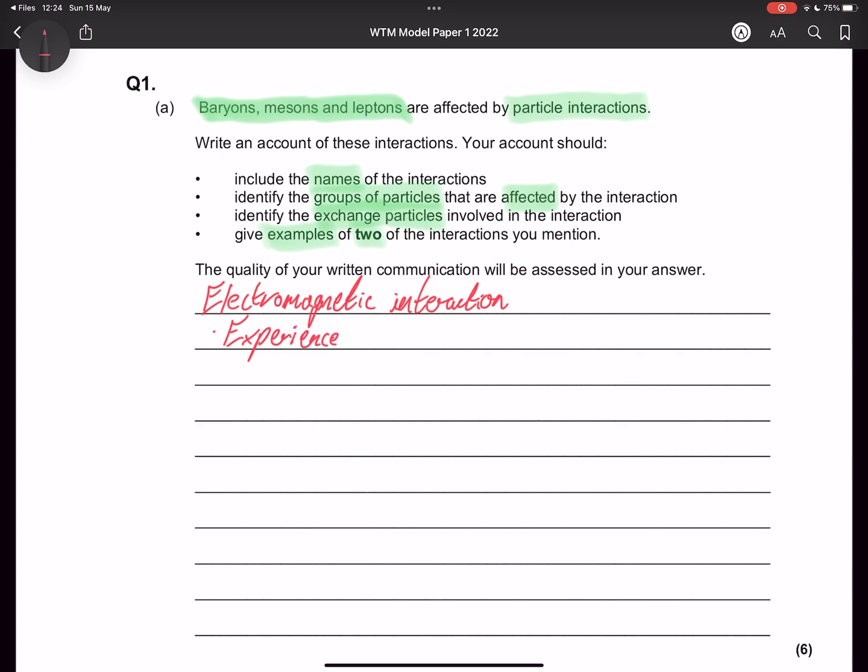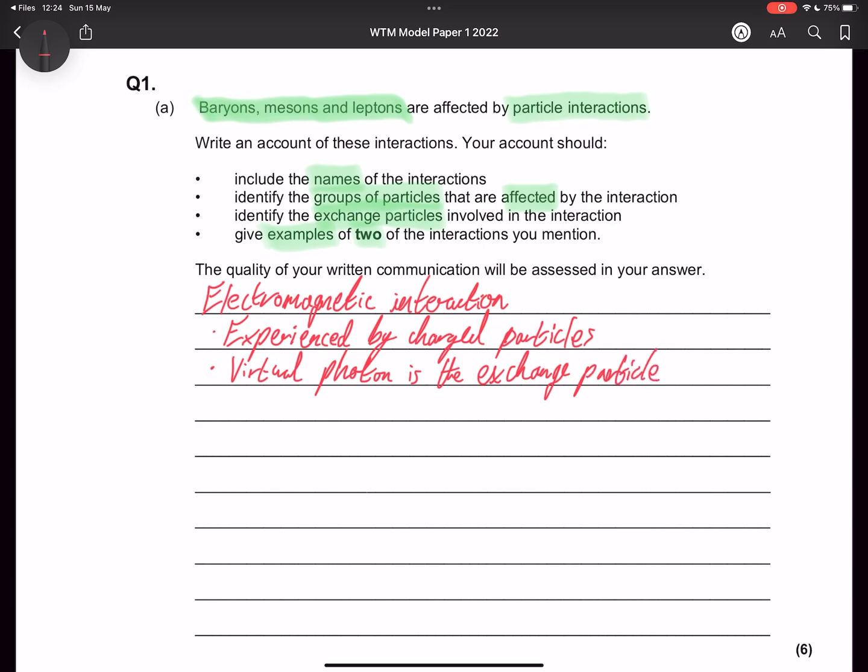So these are going to be the charged particles that we're talking about, so when we say what's affected by them, we want to say experienced. So a force or an interaction is experienced by the particles with the property we're talking about. So in this case it's charged. So we're not referencing those 3 particle groups at the top, we're referencing the fact that they are charged, regardless of group. The groups are more important for the other 2 interactions.